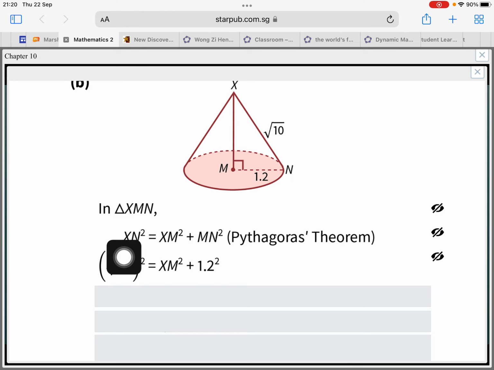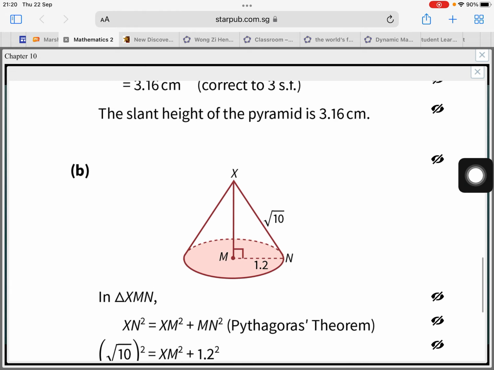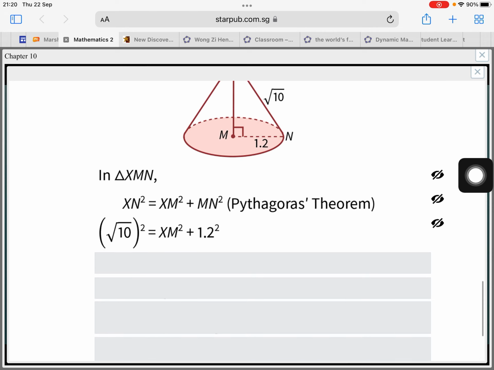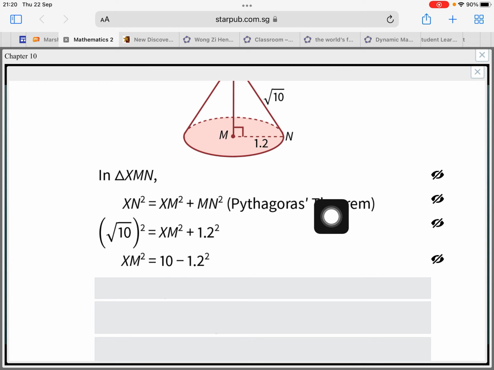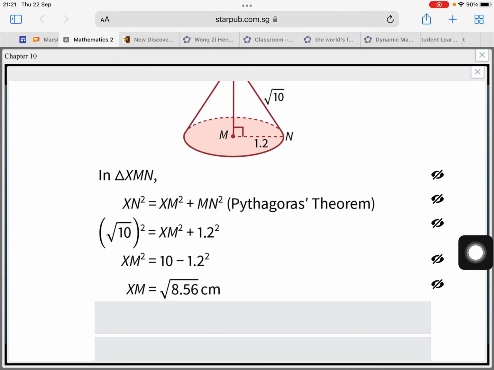So this is why we want to use square root of 10 instead of using 3.16. If you do 3.16 square, you'll get something close to 10 but not exactly 10. But when you square the square root of 10, you get back exactly 10. So there's no loss in accuracy. After you do a substitution, just do some shifting, your usual algebra.